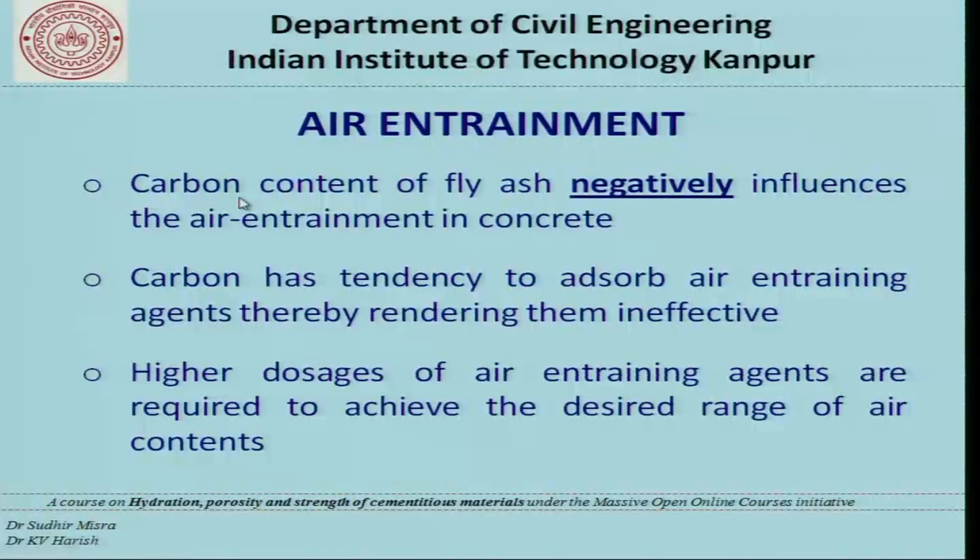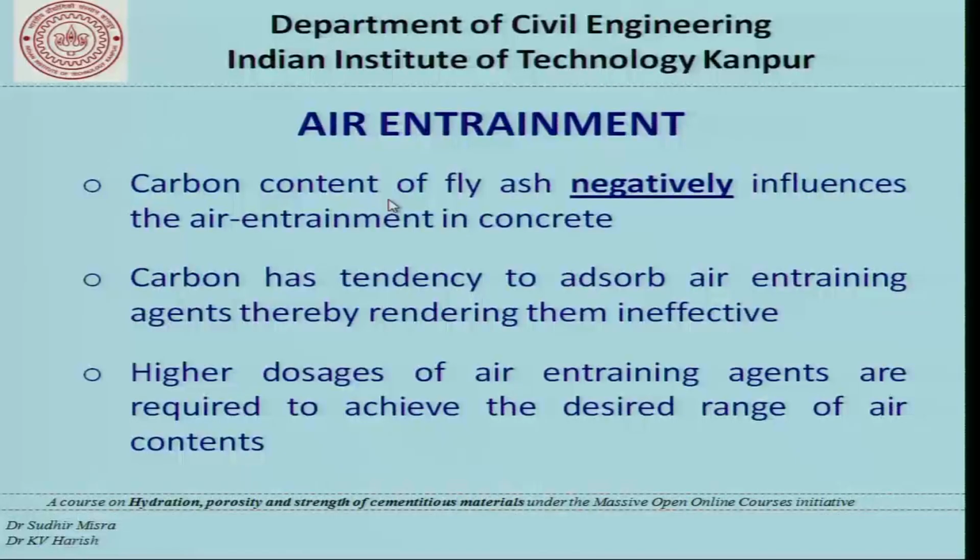So, air entrainment: the carbon content of fly ash negatively influences the air entrainment in concrete. We have already seen that fly ash may contain substantial amount of carbon, primarily arising from the raw material, coal. So if you have carbon in larger amounts, then you need larger amounts of air entraining agent so that you can get the desired percentage of air bubbles in the concrete. So recall that for freezing and thawing, the typical range of air content that is required is between 4.5 percent to say 6 percent or 7 percent, okay, close to that.